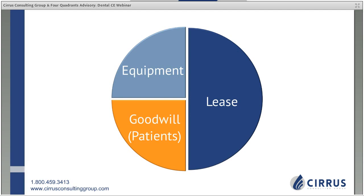The second portion of the appraised value of a business for a dental practice is the goodwill. And what goodwill is, it simply boils down to cash flow. What does each patient derive for us on an annual basis, and how often are they spending that value in the business? And the third and underlying factor in the valuation of the business is the lease agreement. Is it transferable? Is there fair legal language that mitigates any risk and liabilities, as well as are there transfer rights built into the lease without any penalty? When we factor in these three major components, we determine the overall value of the practice.